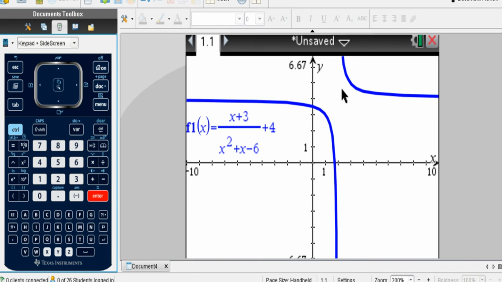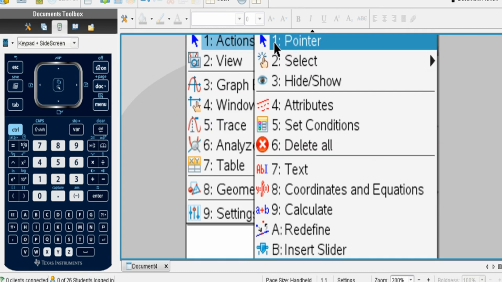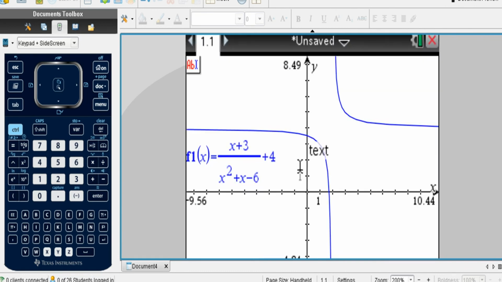Over here at 2, we see that we do in fact have that vertical asymptote I was talking about. That occurs right there, it divides it. I'll just show it to you. We said it was x equals 2, so if I type in x equals 2 here, and I drag this over to the x-axis, it'll provide a dotted line, you can see that it does divide it. That's that infinite asymptote. And then we also have a hole at x equals -3. There should be a hole right there.